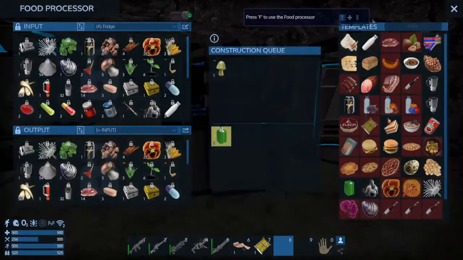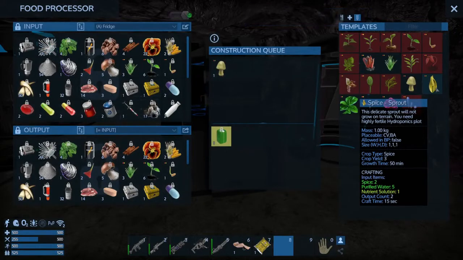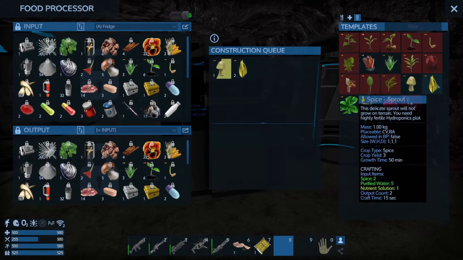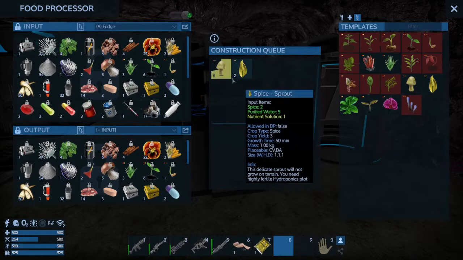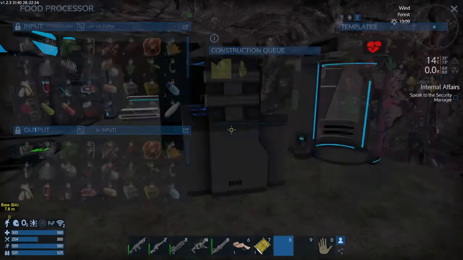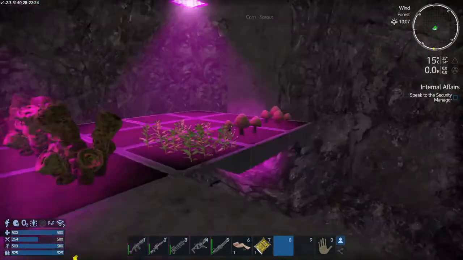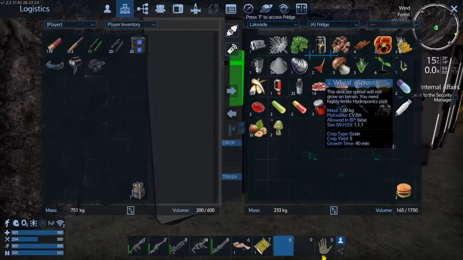I did want to grow a little bit of spice, so I think I'm going to fill the last 4 plots with these spice plants. I think this outputs 2. Yeah, it does output 2. You do get 2 crops for each one that you craft, so it's not too bad of a ratio, all things considered.